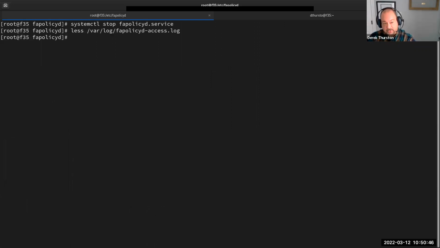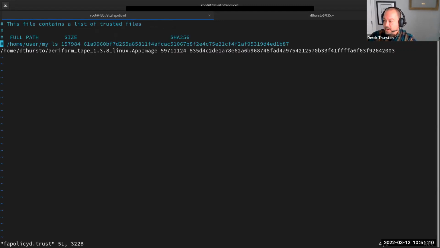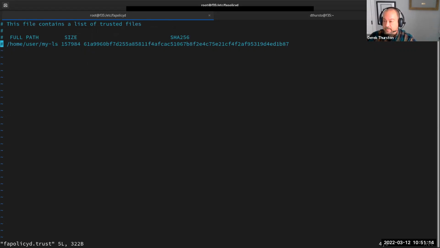So what I'm about to do is show you how to generate those statements so you can actually create a rule for something that's a custom thing. I'm going to remove the file that I added to the trust file.